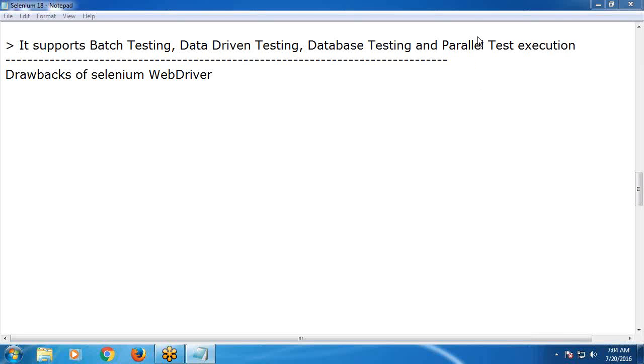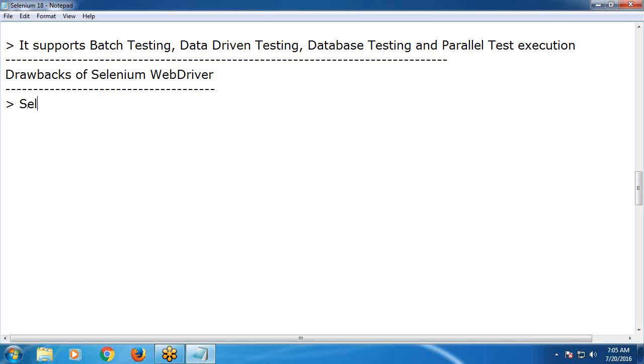Tell me one or two drawbacks of Selenium WebDriver. Selenium WebDriver supports only web applications. Okay, this drawback is not only for Selenium WebDriver, but for the entire suite, isn't it? Yes, sir. For Selenium IDE, RC, all. It is for the entire suite.